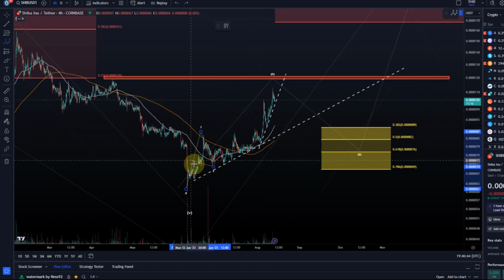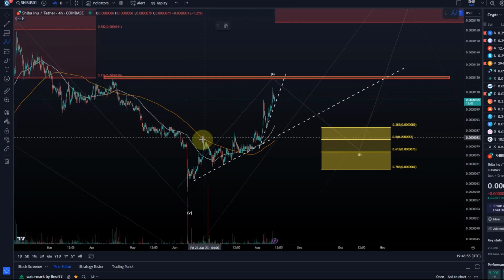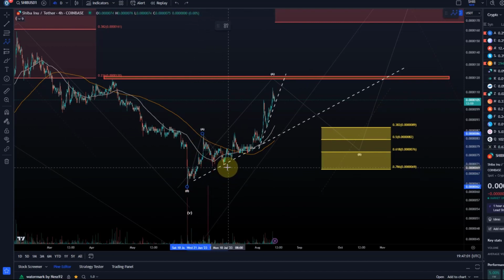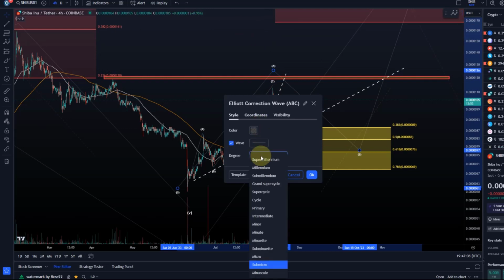Now, the problem, you already see it, this is not really an impulsive 3rd wave move. And you have a lot of overlapping price action. So it's probably better to track it as an ABC structure in wave A. So this could be an A wave. Then we have here the B wave, which might have bottomed here or here. It's not so important, probably rather here. And then we have to track a C wave within a larger A wave here.